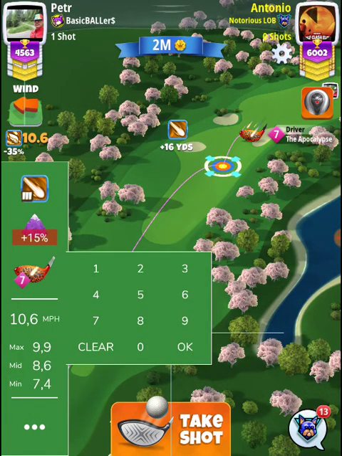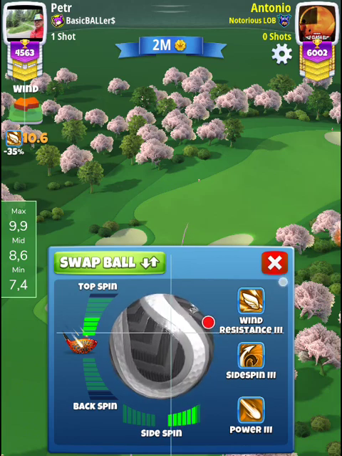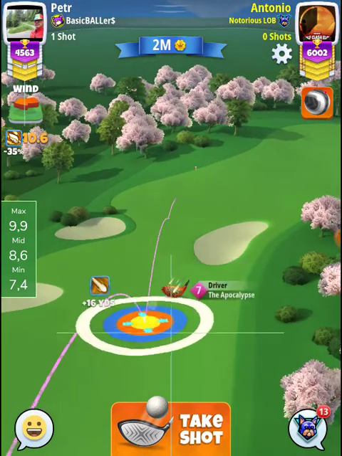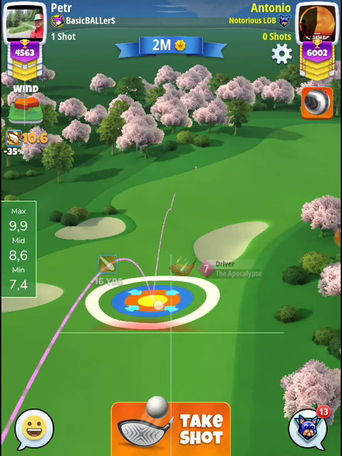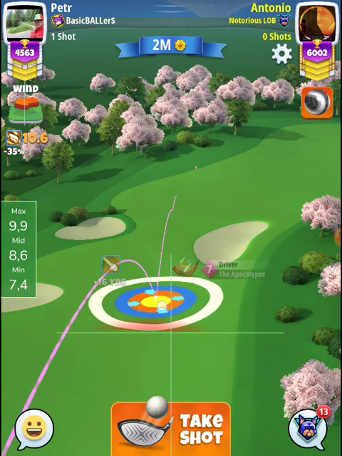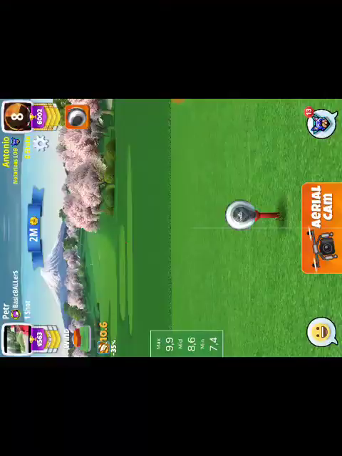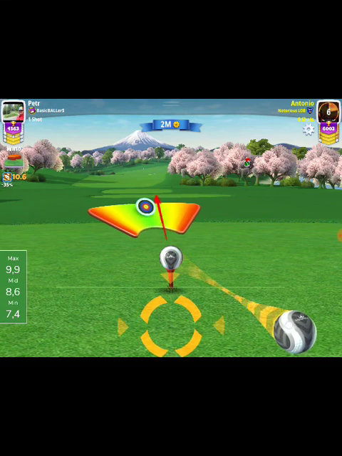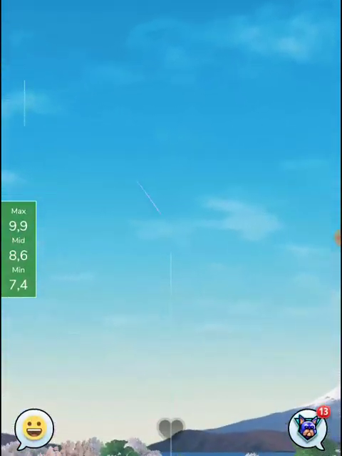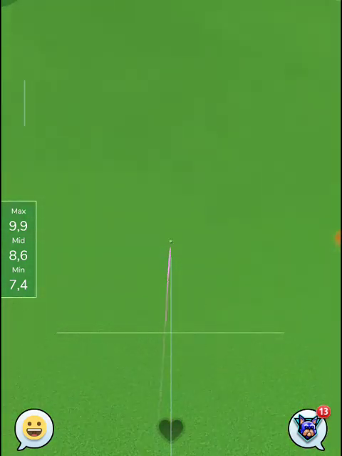So 10.6 looks a pretty good wind. This is 10 rings, I will go for only 7. 2, 4, 6, 7 topspin. So 5 and 7. Great shot. This is not good, but enough topspin to be away from the bunker.